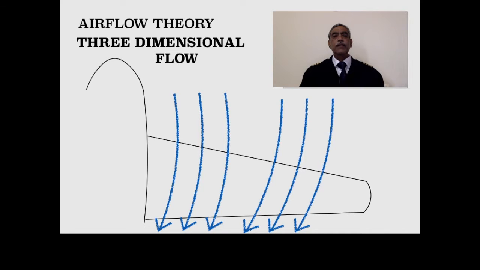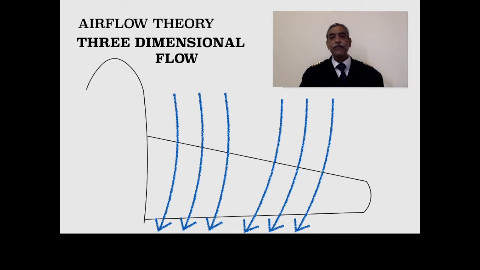Okay, we talked about two-dimensional flow, but in reality, a two-dimensional flow is a theoretical concept. Very rarely do we encounter two-dimensional flow. Most often, why most often? It's all the time. Flows are always in three dimensions. Therefore, of course, we need to understand how it happens in two dimensions, so we will be able to understand the three-dimensional flow better.